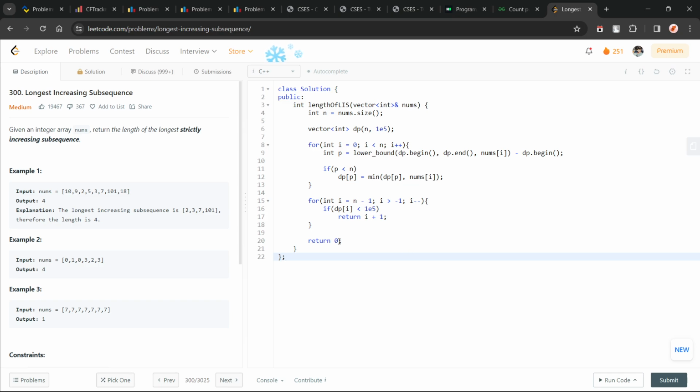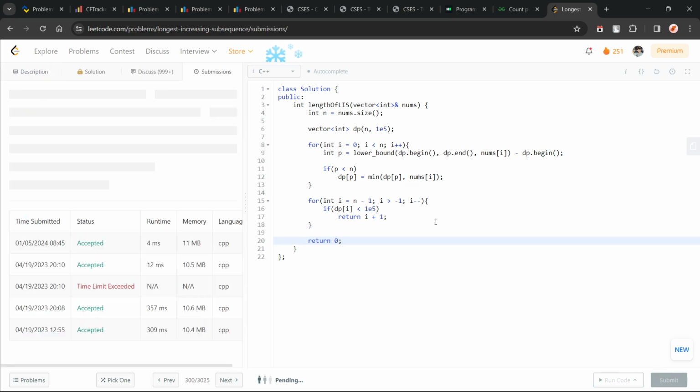So at the end I can return 0. This situation will never get triggered actually, but if you don't include it, it will give a compilation error, because this return statement is inside an if statement, and the compiler recognizes that sometimes that if condition might not get triggered. We know that it is always going to get triggered, but to avoid the compilation error, we just include this return 0 at the end.